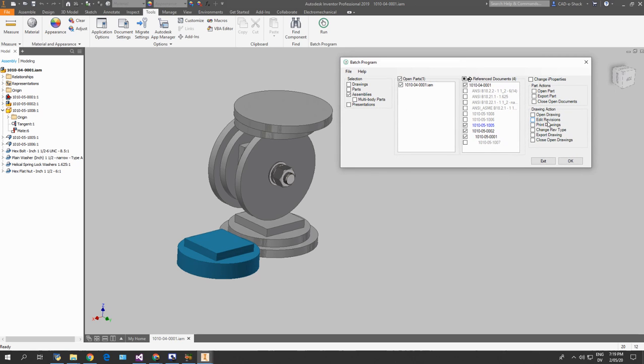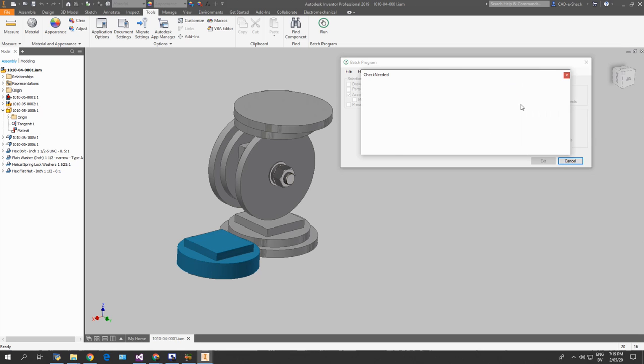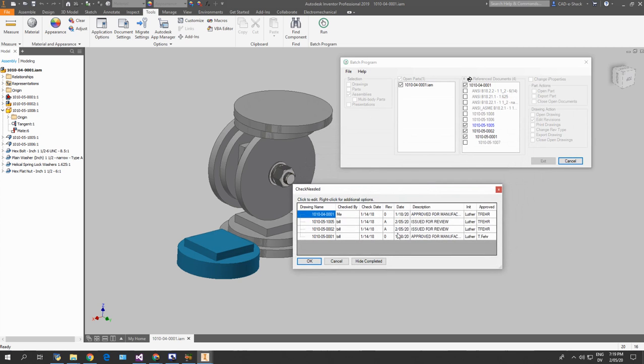In this case, we've got a bunch of options here. Obviously, these will only work on the parts you have drawings for, so those we have selected here. Open drawings and closed drawings, that's pretty self-explanatory. Edit revisions is a nice place to do all your modifications in one spot rather than going through each drawing.